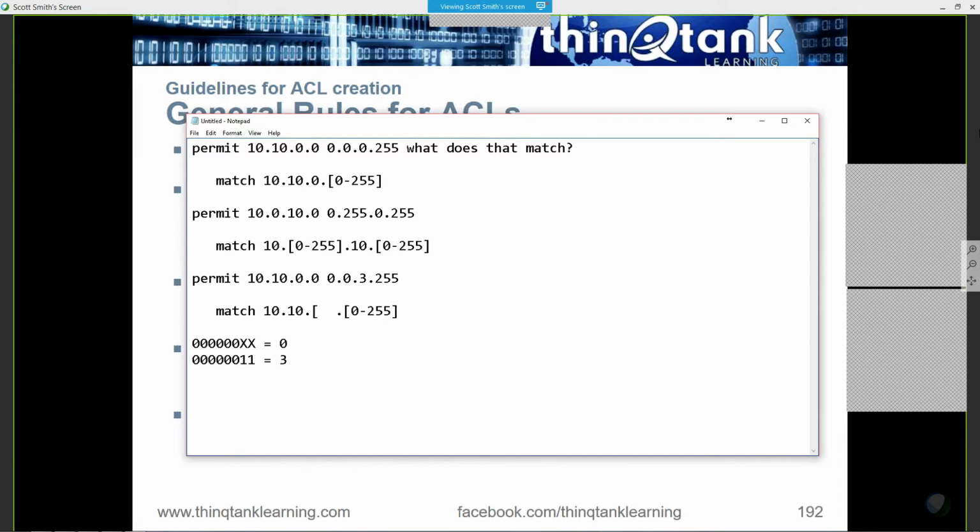Anything from what to what? 0 to 3. Anything from 0 to 3. That's exactly right. That is literally how a wildcard mask works, and it doesn't matter what combination of ones and zeros you have.